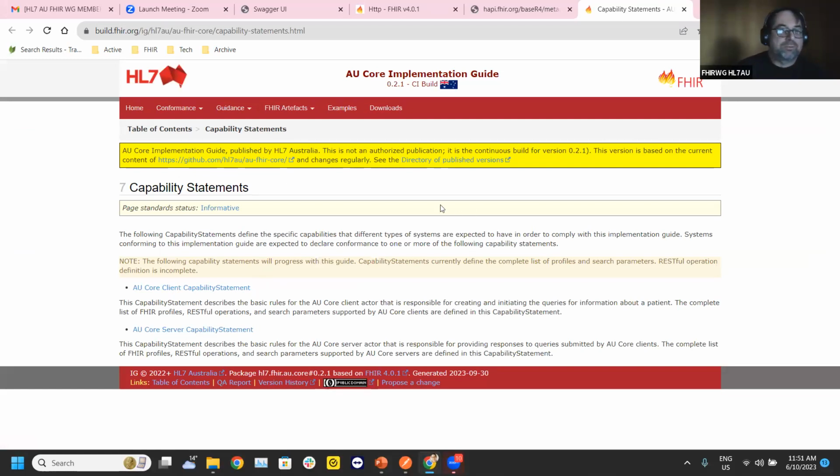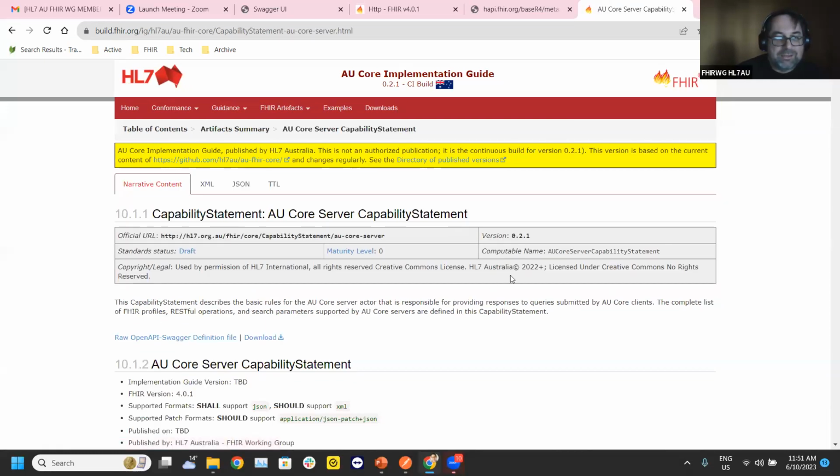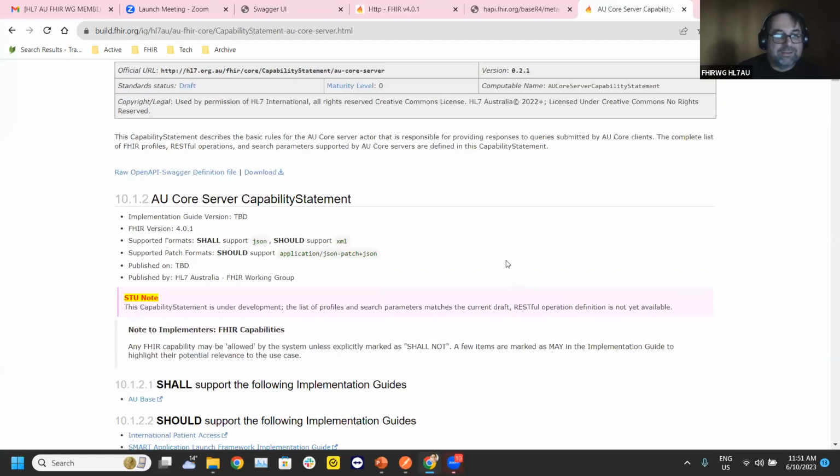This is all work in progress for AU Core, so these are all just reflecting draft capability. There is a split of server and client capability, which needs some explaining, but I'll probably just look at the server capability at the moment and take it from that, and we can talk about the differences later.